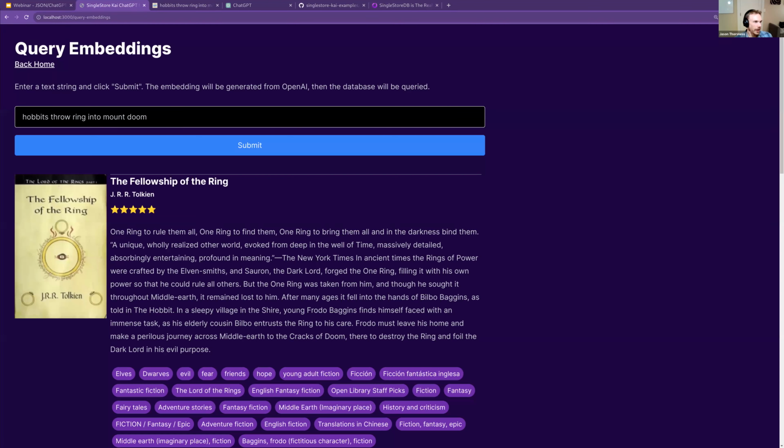Now, here's a problem though with semantic search. Say I was not actually looking for the book. I was looking for some information maybe about the book or about J.R.R. Tolkien. I can add here nonfiction to this. And it's done querying. It didn't change. It didn't help me because the semantic search is always a little bit fuzzy. It can't express in the embedding vector the fact that nonfiction and fiction are really very distinct sets and shouldn't overlap, and that I was requesting nonfiction.